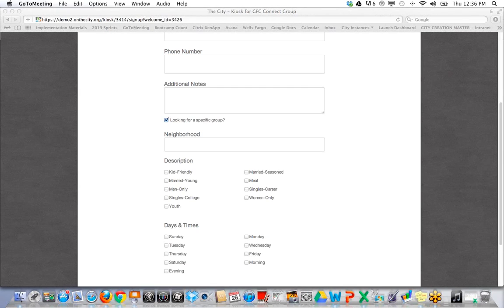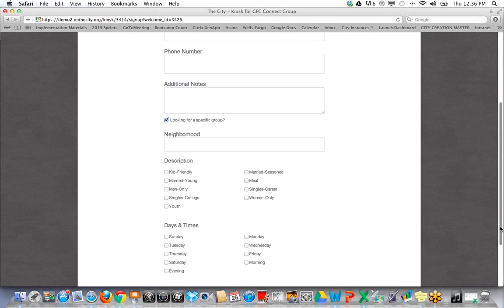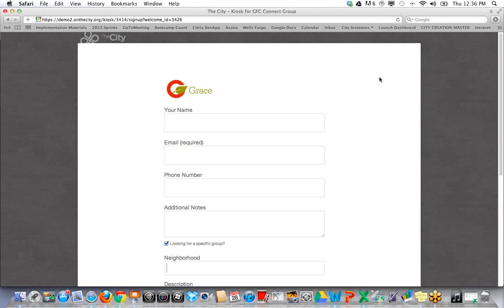Are there samples available of welcome messages we could use for our own city? Good question. If you're in the church-to-church group on City Builders, just in case you don't know, City Builders is a city instance where people like yourselves are all in, and there's a church-to-church group where you can ask each other questions, like how do you use a certain feature, or like this question, you could say, what are some welcome messages you use, and then you could adjust from there.